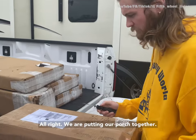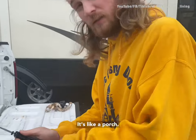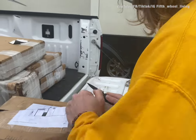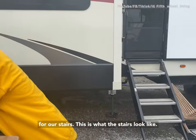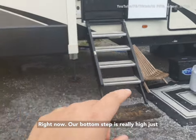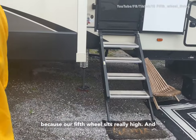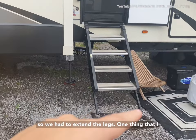All right, we are putting our porch together. Well, it's like a porch. Yeah, it's a porch. For our stairs, this is what the stairs look like right now. Our bottom step is really high, just because our fifth wheel sits really high. And so we had to extend the legs.